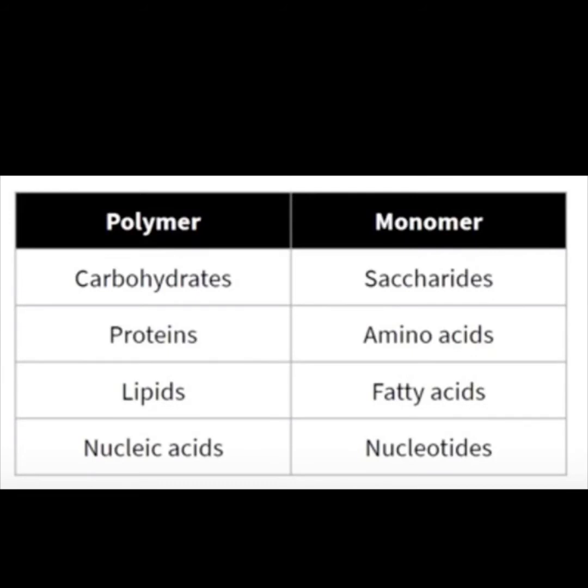Okay, let's just look at these different polymers, which we did in the previous section, and their individual monomers. Your carbohydrates are going to be rings called saccharides, which means sweet. Your proteins are going to be individual amino acids and their R groups. Your lipids will be fatty acids. That's a little bit of an oversimplification, but we're not going to spend time on that. And your nucleic acids will be little nucleotides that have 3 parts to them.